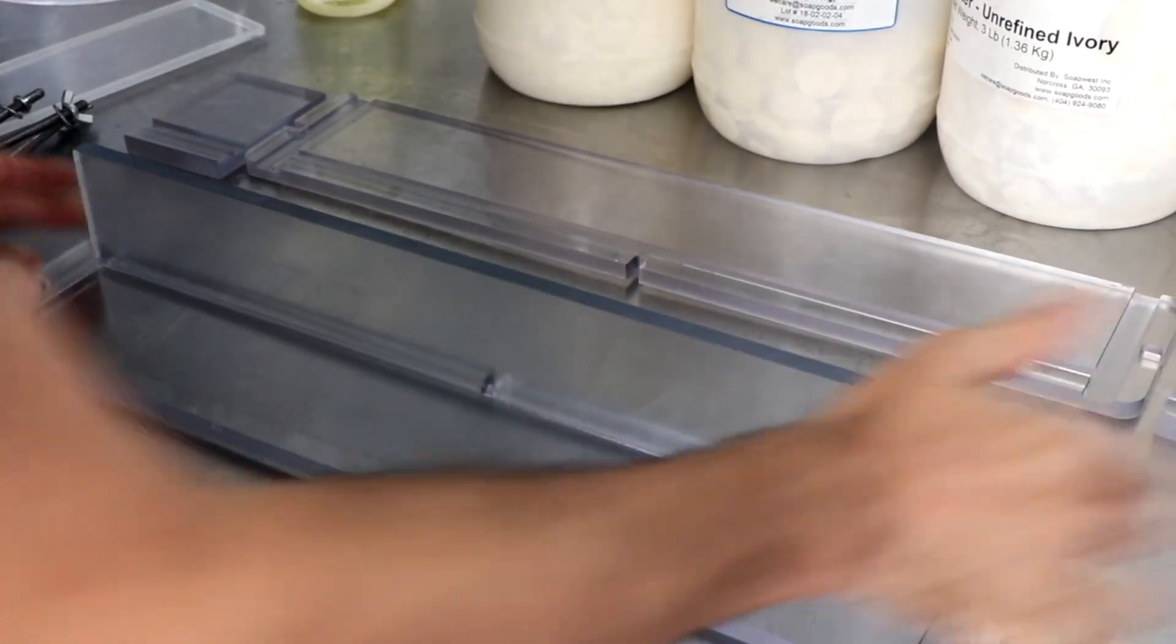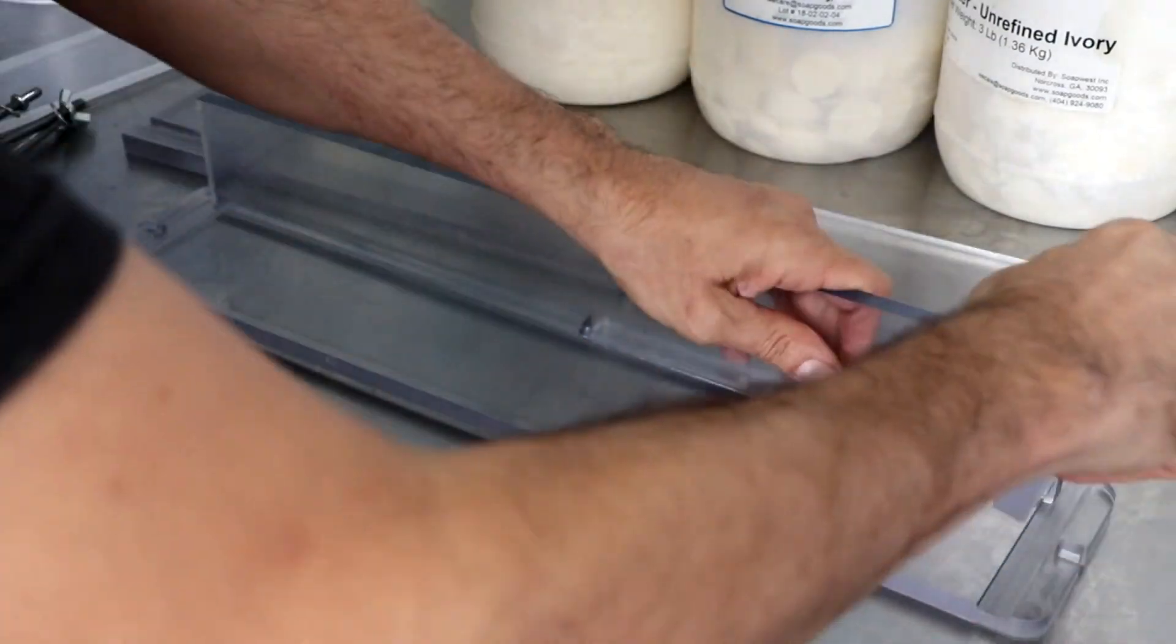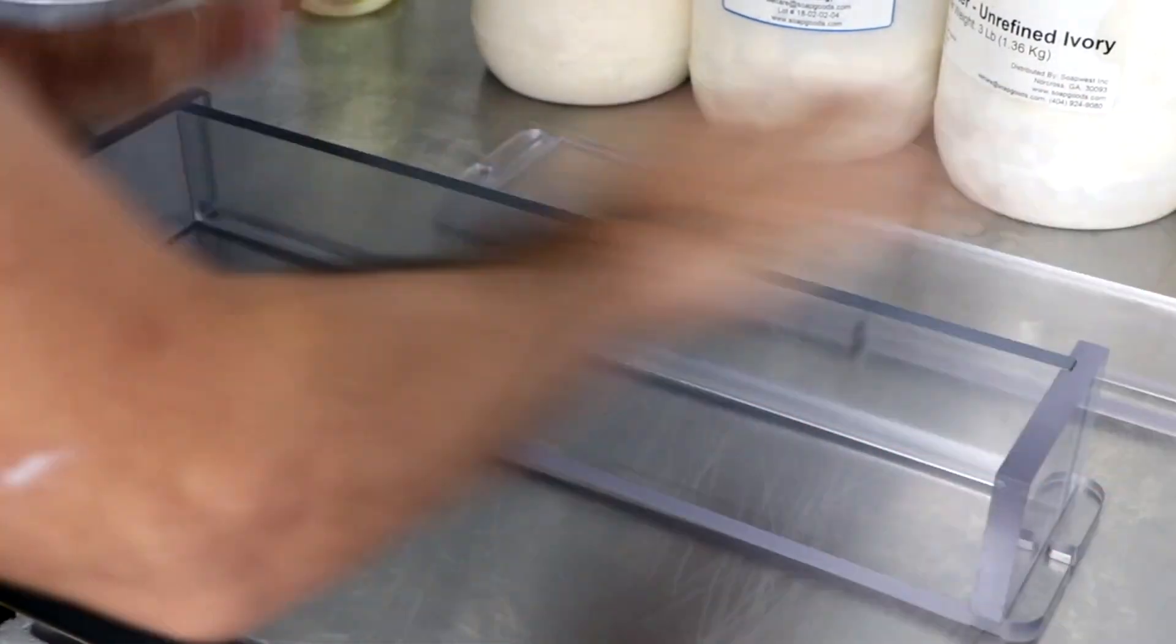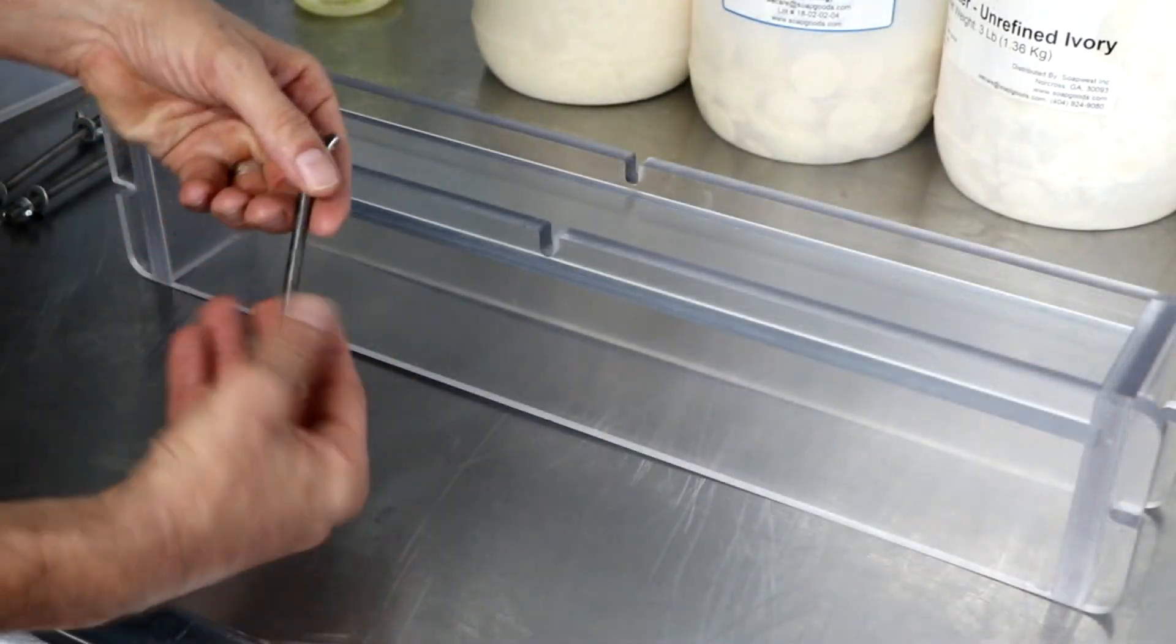That bottom piece just slides right off the bottom of the soap, and it leaves your edges crisp and clean, which I think is something that we're all looking for when it comes to making soap. This is incredibly easy to take apart, and it's even easier to put back together. All the pieces of this soap mold fit perfectly like a puzzle, and the only thing that I can come up with when describing the quality of this soap mold is skillful precision.